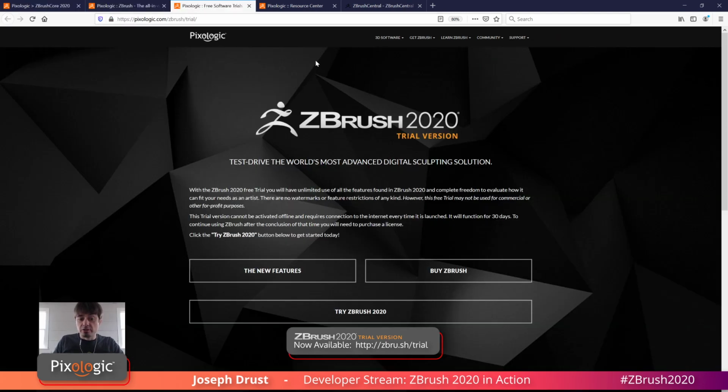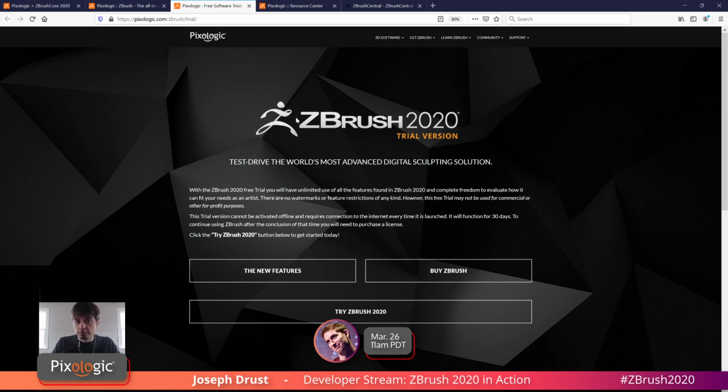One more thing with ZBrush, just to mention with the trial, is that ZBrush is a CPU-based application. So what this means is if you have a computer, and I'm running a 4th generation i7 on my laptop right now, you don't have to have a powerful graphics card. I'm actually using a MacBook, and my MacBook's actually Boot Camped. So I have no graphics card capability in this machine at all, but ZBrush is all CPU based, so it doesn't care about your graphics card. It would be nice to have a better graphics card in this machine, but ZBrush doesn't care.